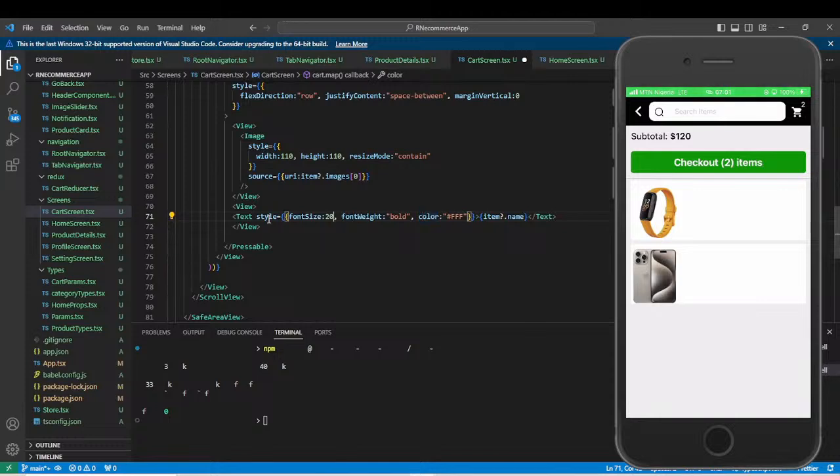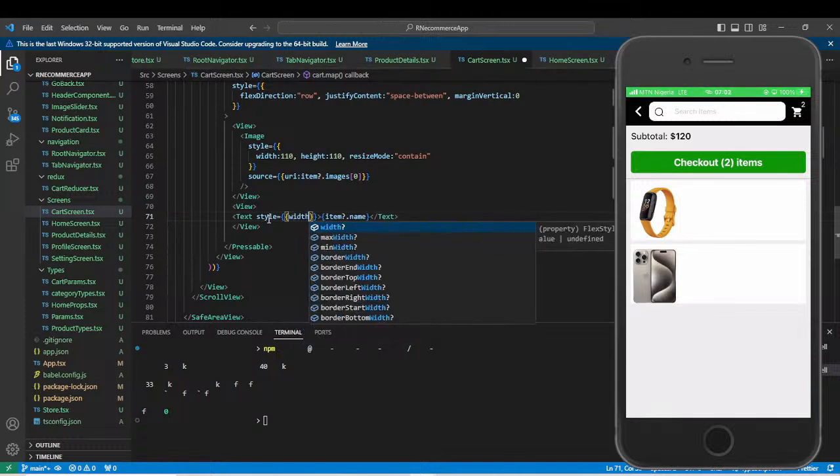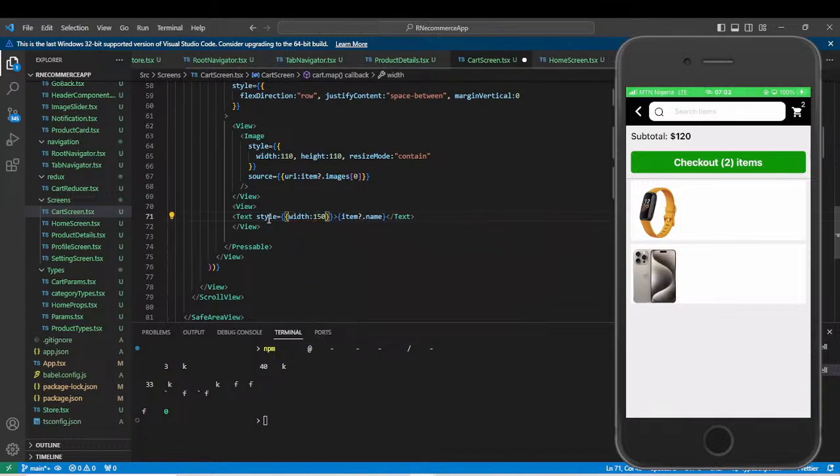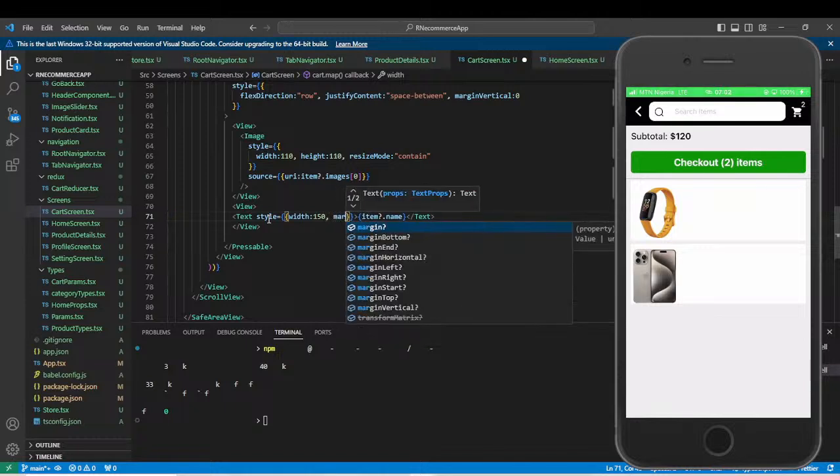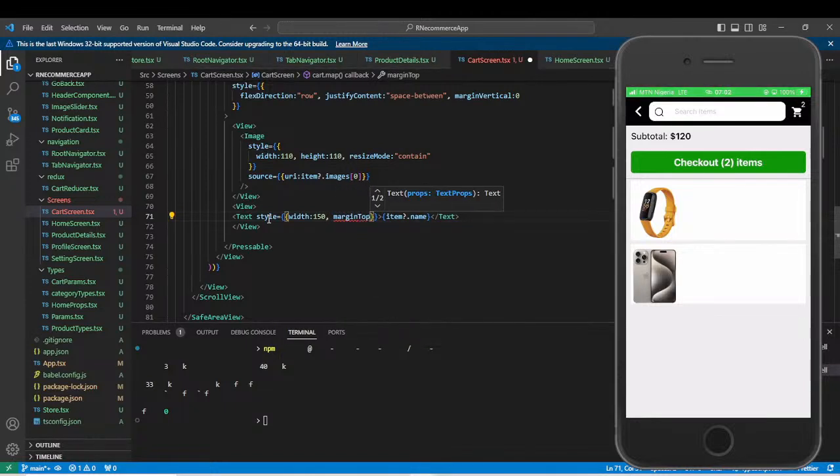Let's give it width. Let's remove all this. So we're going to make it width 150, and then margin top 10. Then we want to give it number of lines, so we can restrict it to only 3 lines.